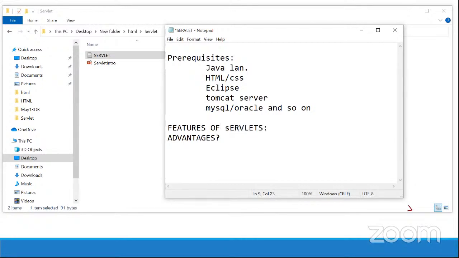Why? Because it's based on Java. Whatever features we have with Java, all those features can be given for servlets as well.